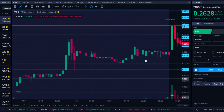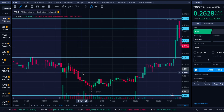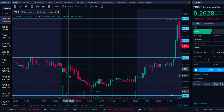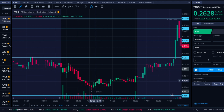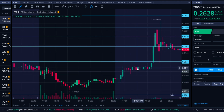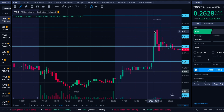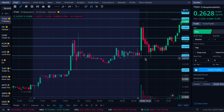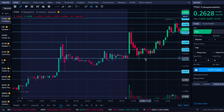So price action sort of yesterday into today. Yesterday we see it came down. It couldn't even get to this 20 level after the pre-market, and just kind of had a blah day, to be honest. Didn't reach back up to the 20, didn't reach all the way down to the 18, and just kind of waffled around here in the middle. Now it started to make some moves in the after hours, as you see here, including a big move up here, bypassing a couple of levels, came back down and reconfirmed those levels, which is what you want to see if you are sort of teeing up a nice run.